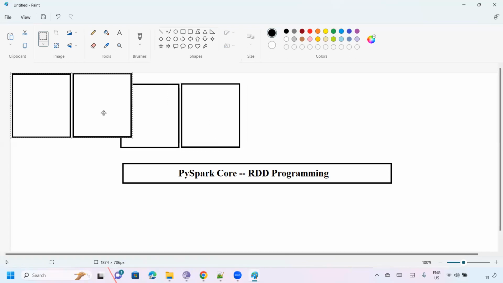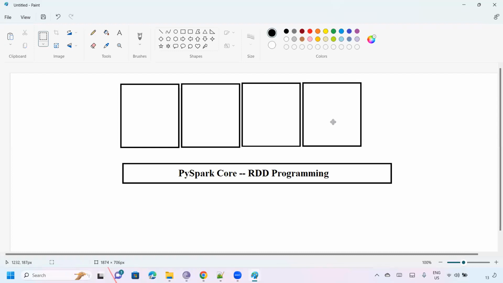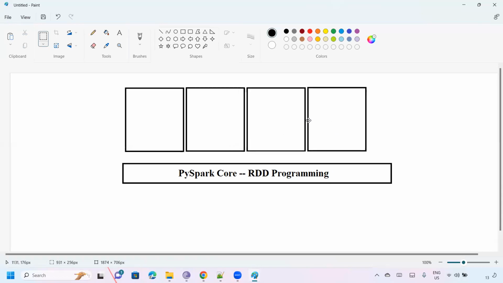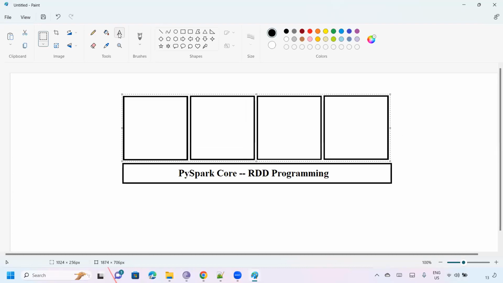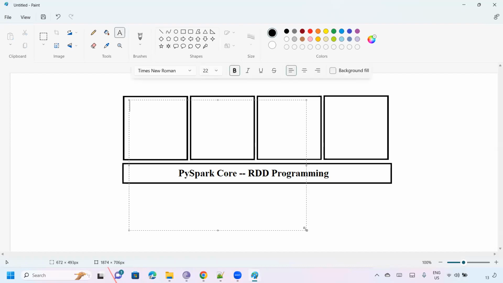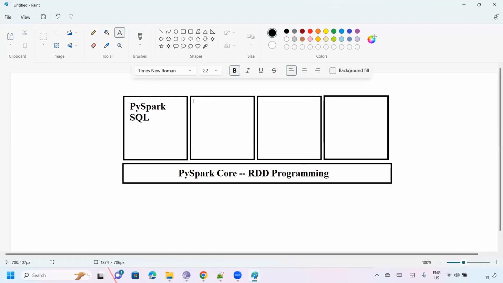Next, PySpark ML and GraphX. On top of this Spark core programming, we have abstractions. So the first abstraction is PySpark SQL. The next abstraction is PySpark streaming.